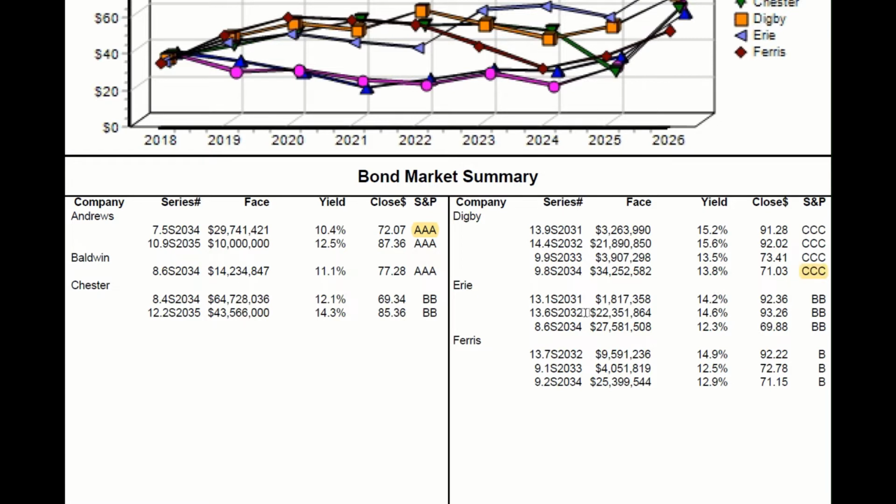What the credit rating here represents is essentially the price one is going to pay for long-term debt, the bonds that are being issued. A AAA rating compared to, for example, a CCC rating, as we can see, Andrews to Digby, means that for the same dollar borrowed, Andrews is going to be paying less for that dollar. If the corporation is issuing long-term debt to construct long-term assets, which is normally what we do, we would want as high a credit rating as possible. The higher the credit rating, the less we pay.